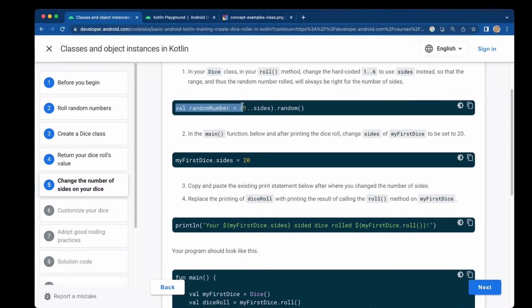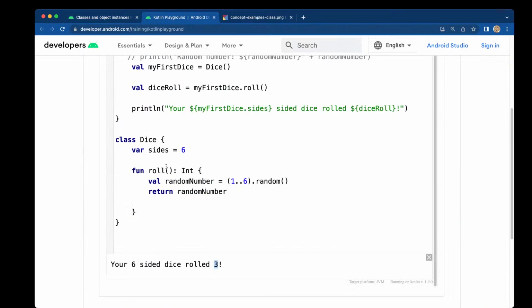So it wants us to change the 6 to the number of sides, so instead of hard coding it. So let's go ahead and do that. Instead of just saying 6 here, if we change the sides to 7, then this will still be 6, which is not accurate with what we said our class sides are.